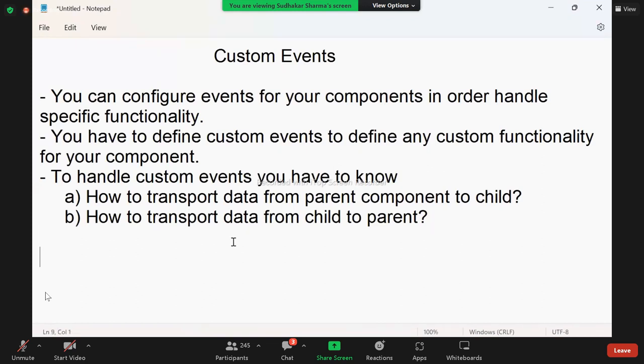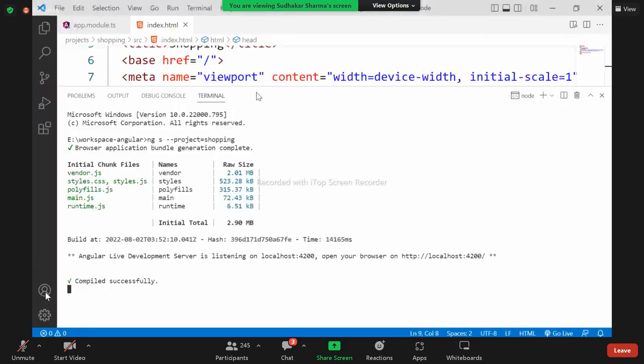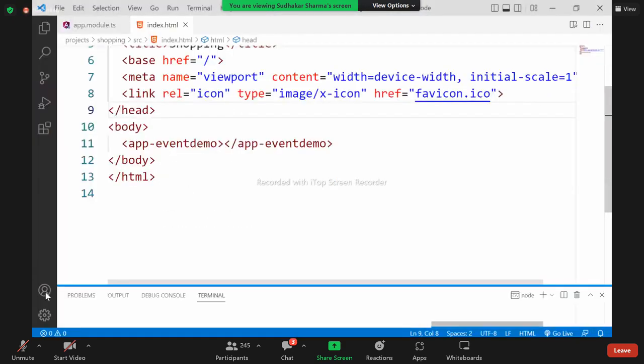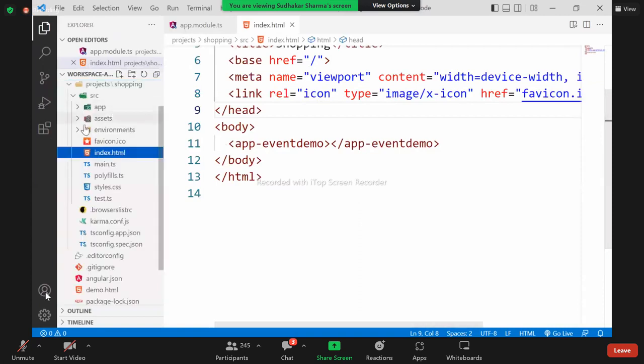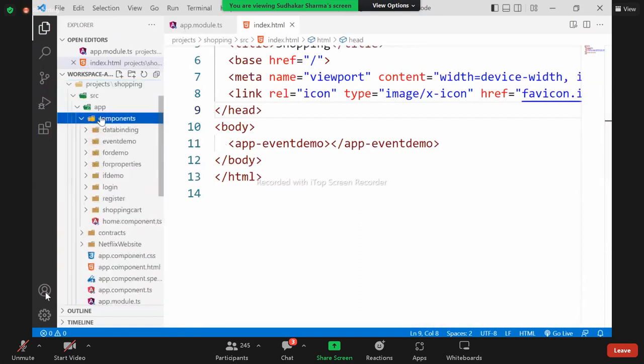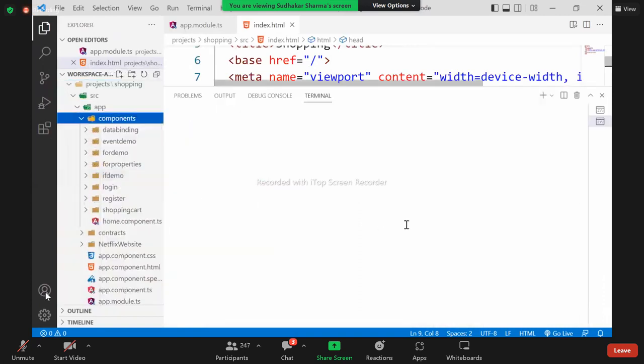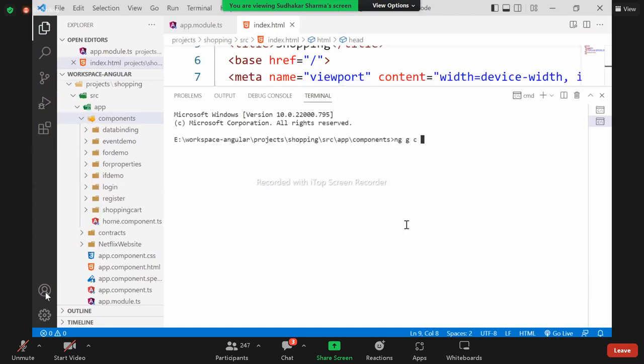For that, I will create two components. Let's create two components. In the components folder, ng generate component parent. Parent is one component.